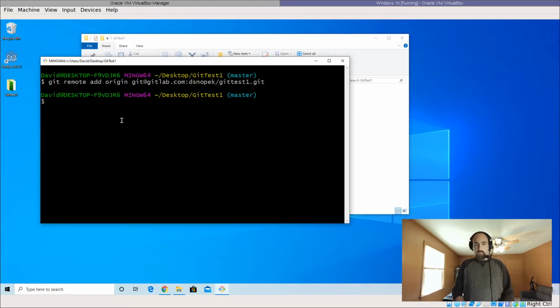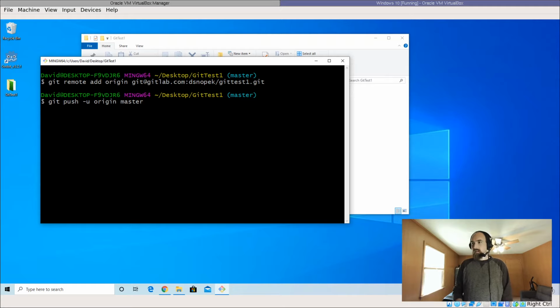And now we're going to run a command to actually push the master branch of our repository to that remote. So that's git push -u origin master. That's saying we're going to push the master branch to the origin remote, and this -u is telling Git to set the origin remote as the upstream for this particular branch. And what that allows us to do is in subsequent commands, we can just say git push and git pull, and it will know which remote to push and pull from without us having to always specify it.